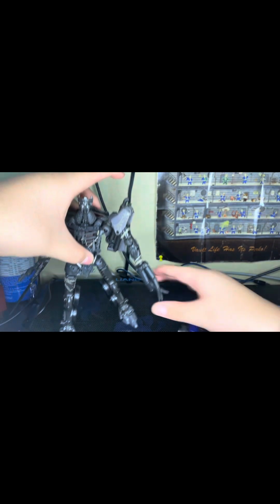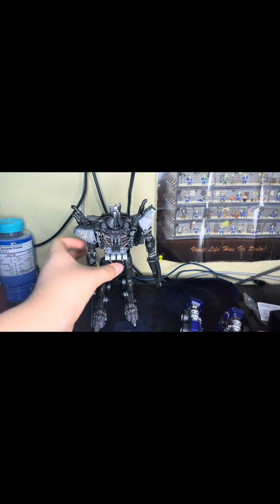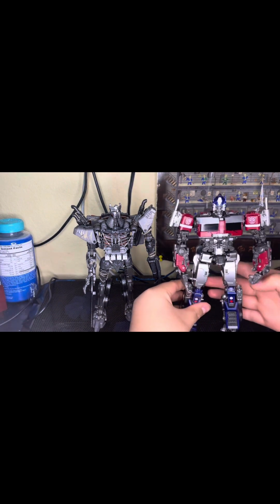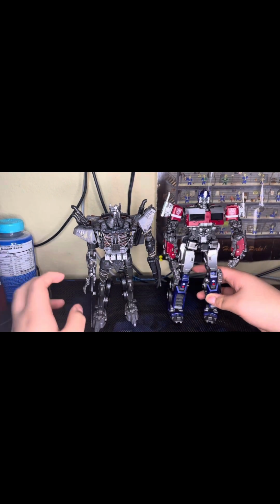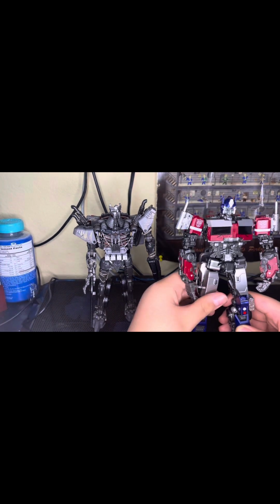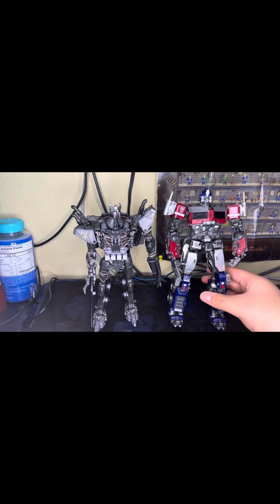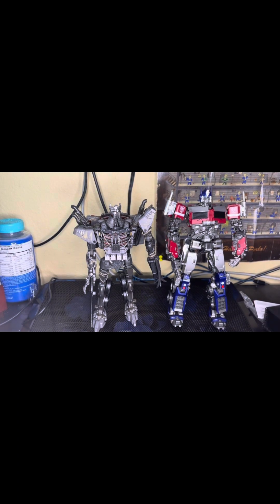Also, here he is next to Scourge. Yes, he does fall. But I mean, that's because his feet are a little weak. I am still trying to get all of it tightly on. But yeah, I'm pretty sure because these aren't 1-to-1 replicas of each other. One of them's YOLO Park, and then one of them's actual Hasbro product. Because I think the Scourge YOLO Park one will be maybe a little bit taller than Prime. But it better be because he was super tall in the film.